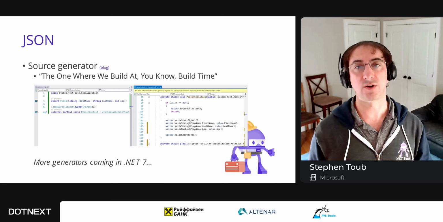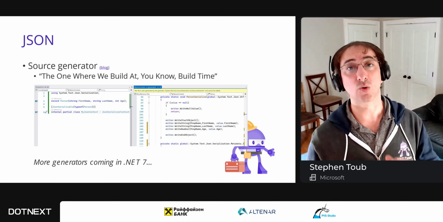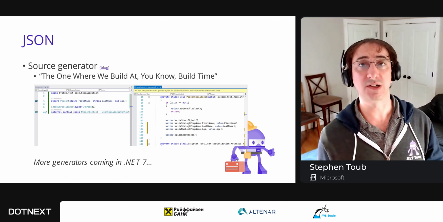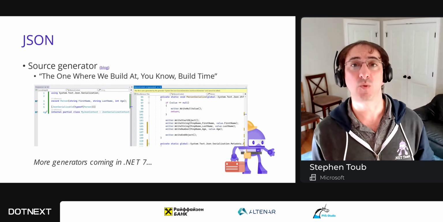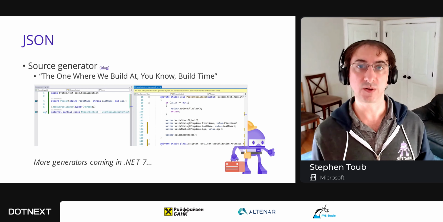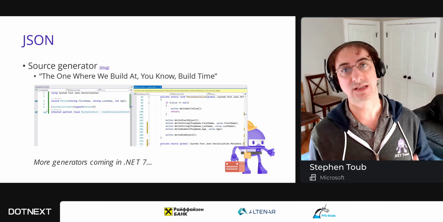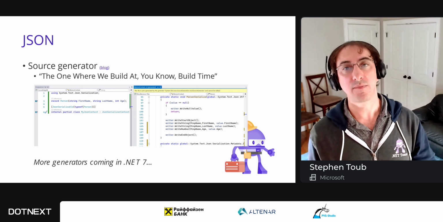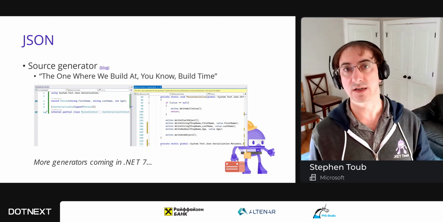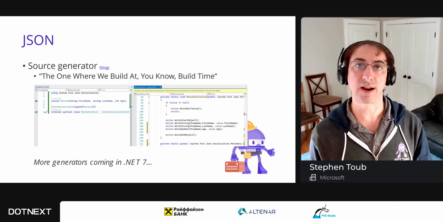So there's a lot more of these generators coming in .NET 7, and it's a great thing for you yourselves in your own projects to start exploring and find ways to do as much as possible at build time once, rather than every single time your applications run, paying for that in startup overhead, additional execution time on every run.